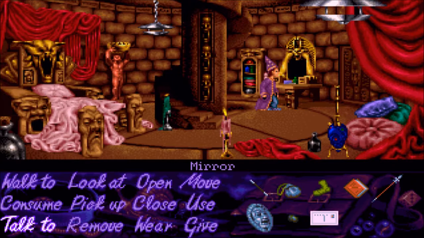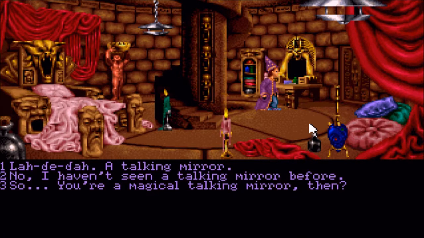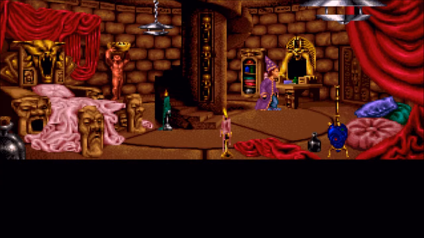Mirror, mirror on the wall, who's the fairest of them all? Well, it ain't you, that's for sure. What's the matter? Never seen a talking mirror before? Oh, get a grip, will you? La-dee-da, a talking mirror. Actually, a magical scrying mirror. I can see out of any reflective surface anywhere in the world. Just name the place, and you can hear and see as if you were there.